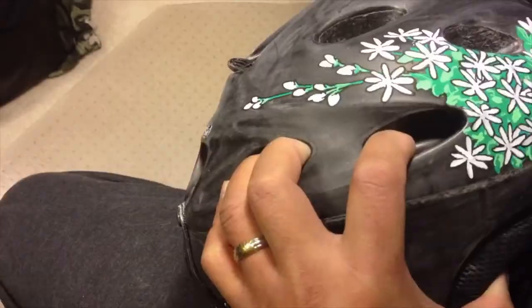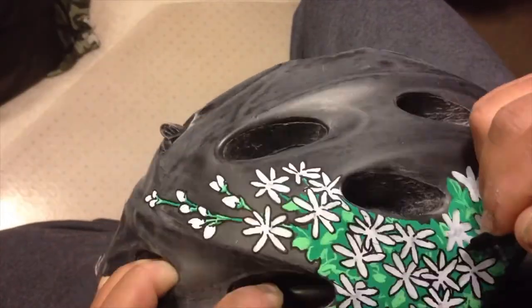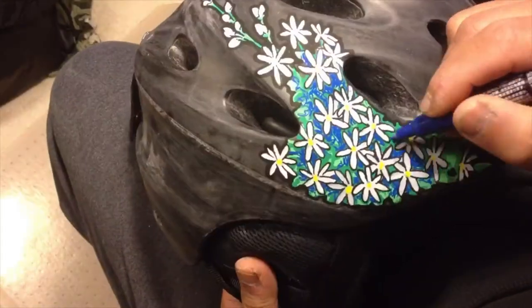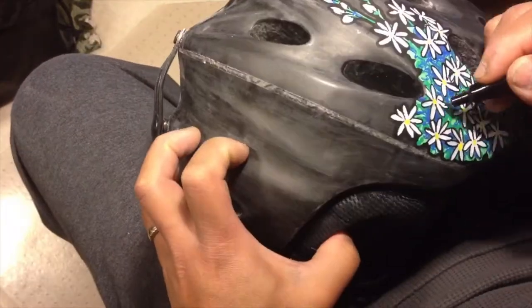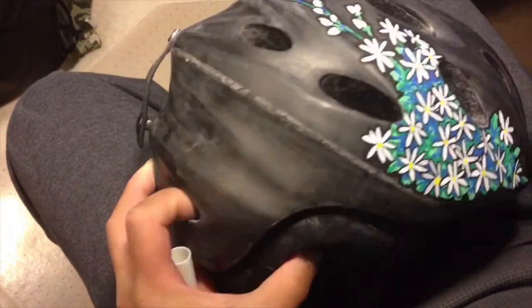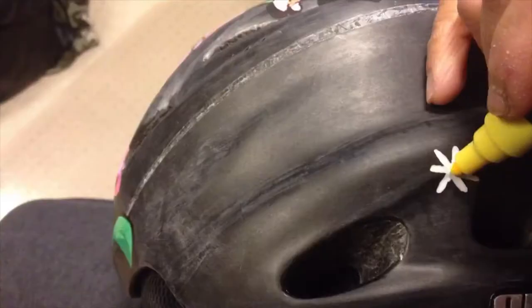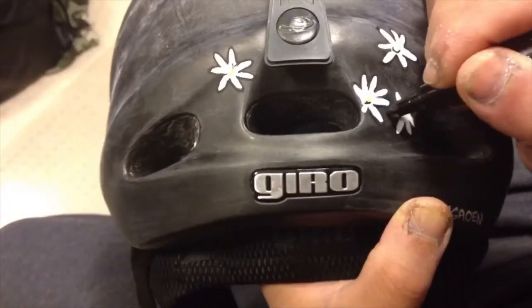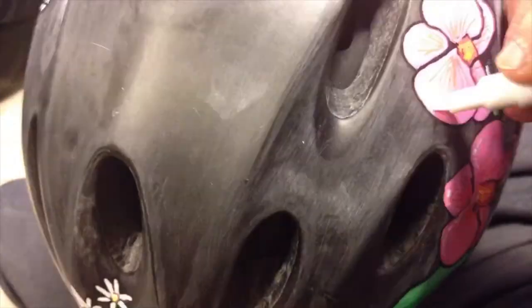You can see here where I'm outlining with the black marker. I have different sizes of Posca paint markers, and in this case I'm using the fine. I would have preferred a darker green color for the background for the white flowers, but I only had blue, so I just went with blue.